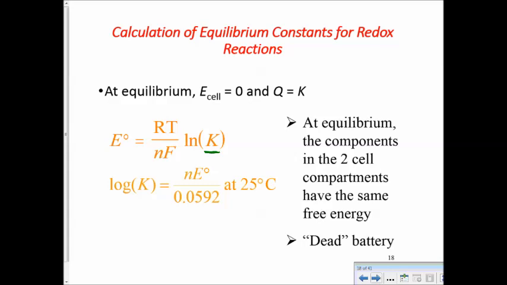And that's what the recharging process does if you have a rechargeable battery. The power source has the electrons flow in the opposite direction, kind of resetting some of those original components so that now you are not at equilibrium. And when you're not at equilibrium, now you can have a positive cell potential and you can have some voltage.